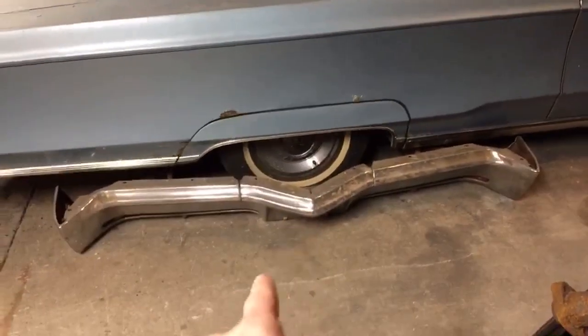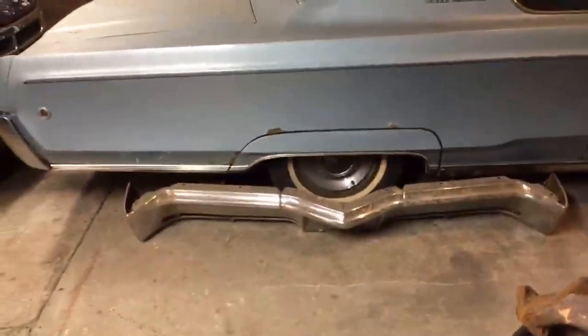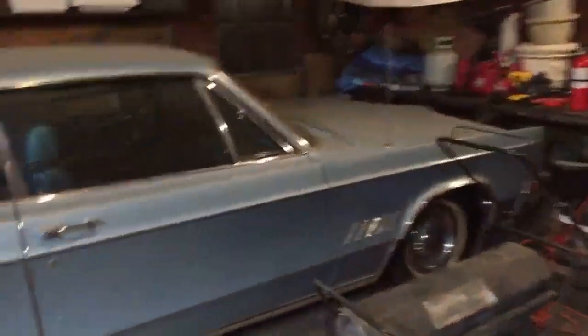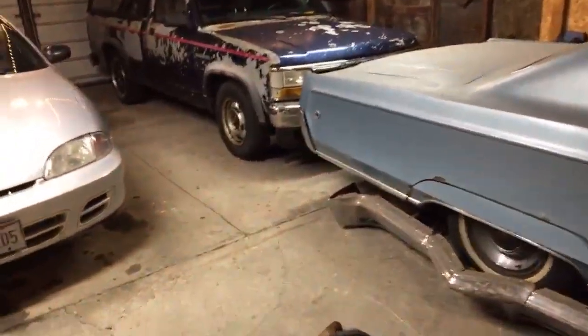And then something that's going to come up soon, we've decided to put the 300 off a little bit, because the guy I got this bumper from in New York has a subframe that is in much better shape than the ones on this one. So if I wait a month or two, I can go pick up that other subframe from him and use that on this car, instead of having to attempt to repair this one and potentially damage it. That way at least I'll have a backup subframe for it. So we're going to be holding off on this for a little bit.